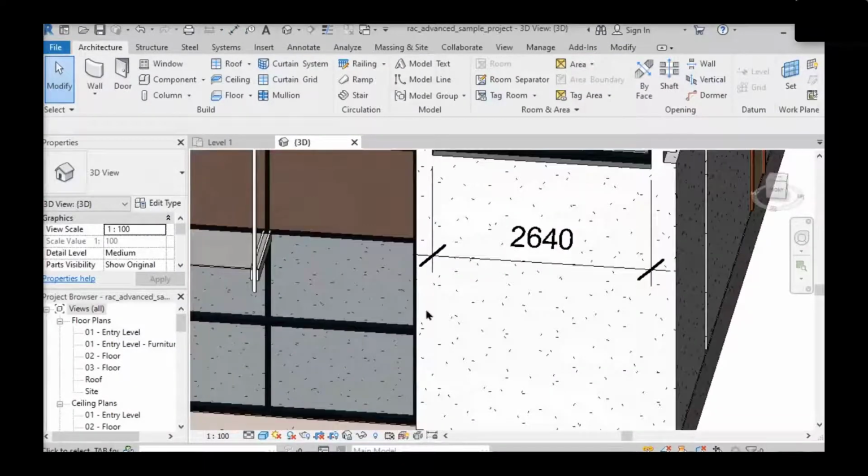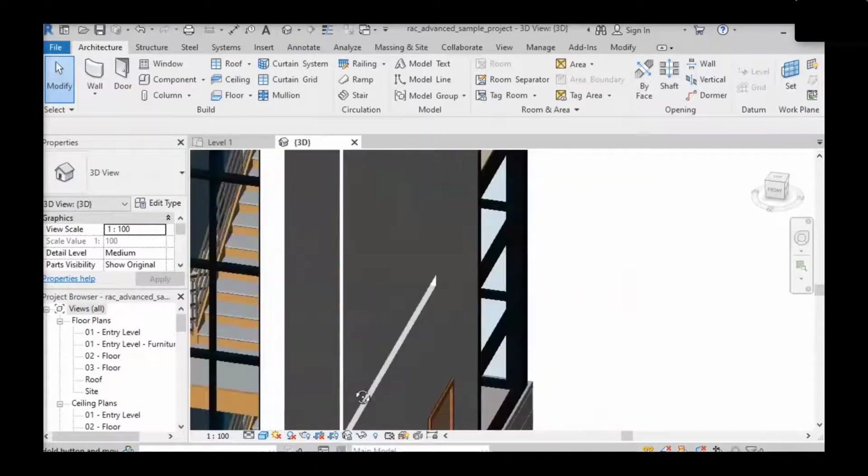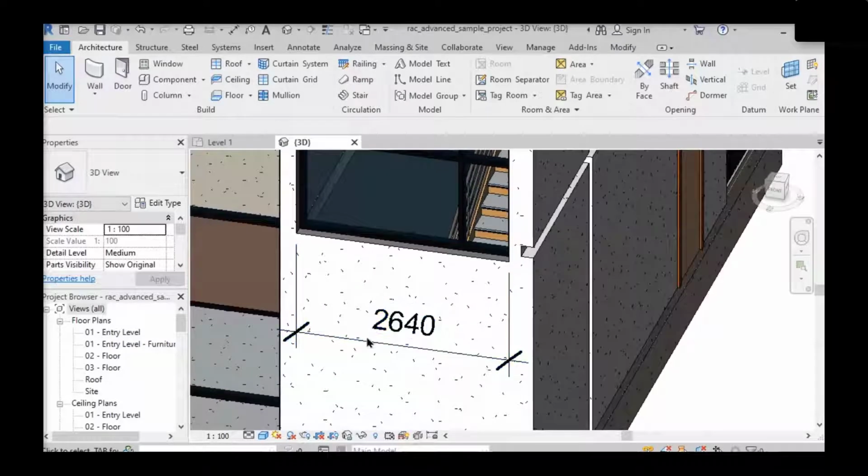And then you can actually then rotate this, and then that dimension stays there. So I thought that was really kind of neat that you don't have to have a locked view, but the dimension does stay. So I'm not sure if you really want that to be there all the time. So that might be only useful if you have to make like a quick little snippet or something, and send that to your coworker.